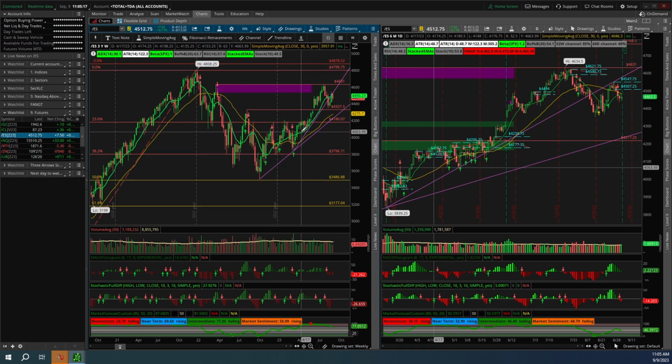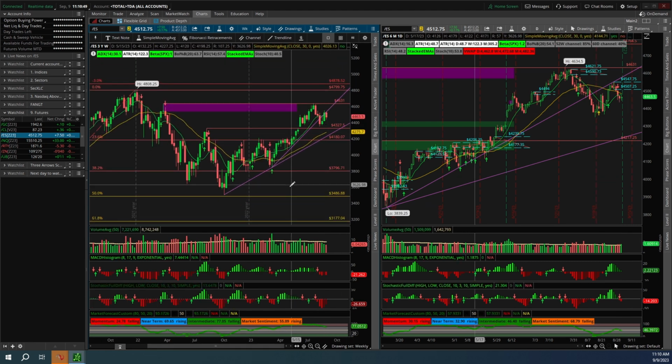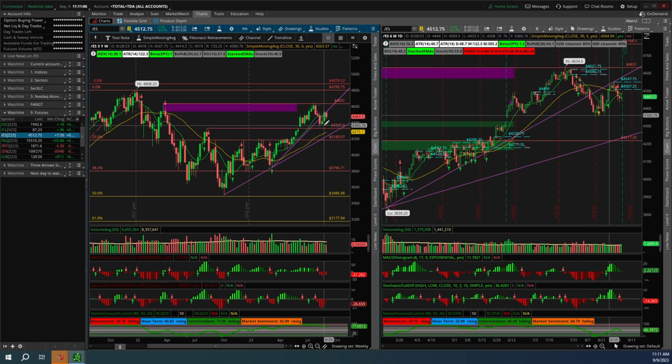We are moving to the upside here. On the weekly chart in ES, you see that we are moving to the upside. In the last couple of weeks, it has been moving either sideways, I would say, leaning towards the upside, right? So there's still a bullish sentiment. There is a resistance at 46.31 right here in the weeklies. There it came back down, touched that level, came back down, and then moved.